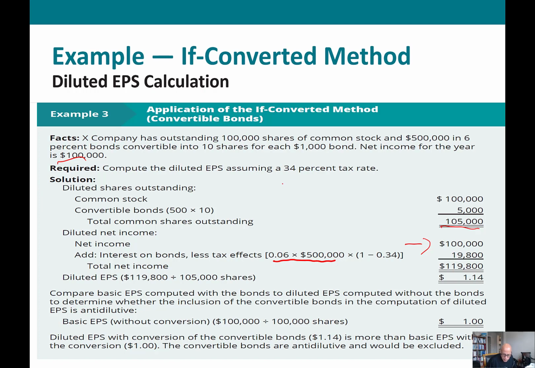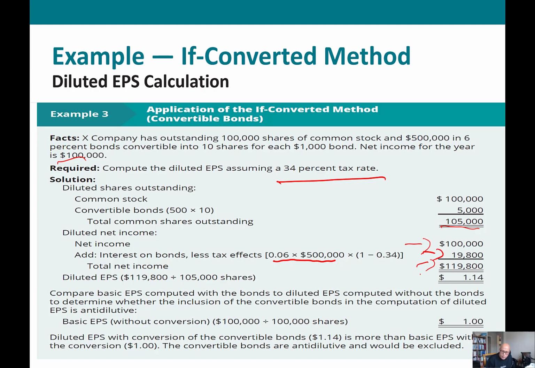So they told us the tax rate was 34%. So the 34% minus 1 means that, after tax, we would be having 66% of the 30,000 savings, right? So we go ahead and we add that, I guess comes to 19,800. We add that back to our net income, right? Because now we didn't have to pay that interest expense, but again, we do that net of tax.